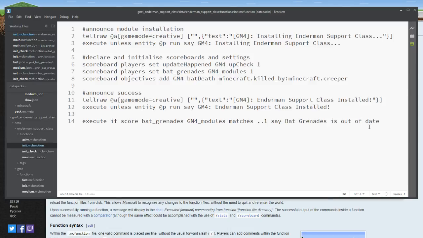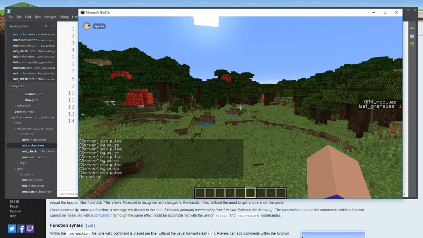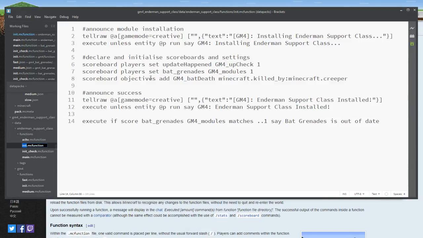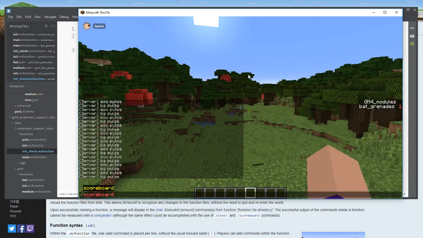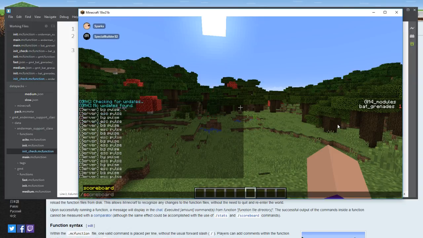So this should say bat grenades is out of date when we reload. It won't say bat grenades is out of date when I reload now because Enderman support class is already installed. Yeah, it didn't. But why is? This needs to be Enderman support class as well. So that adds it to the Gamemode 4 modules check. Right? Why didn't that reload? No updates. Enderman support class is getting a score.